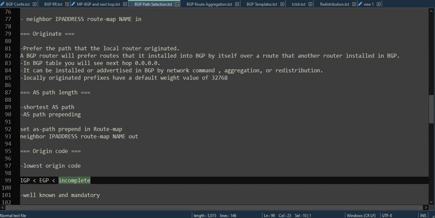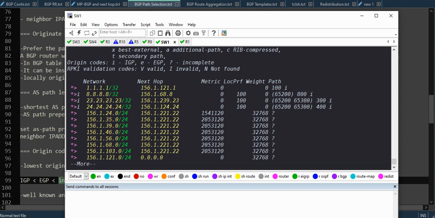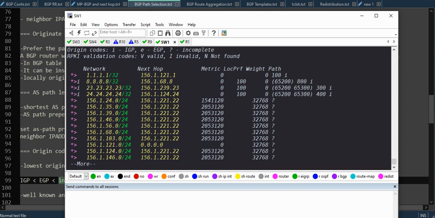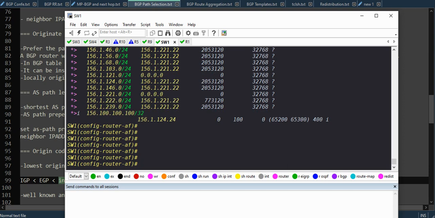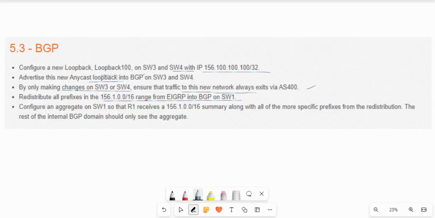IGP is preferred over incomplete. Okay, we have distributed our eIGRP routes in this range into BGP on switch 1. Done.